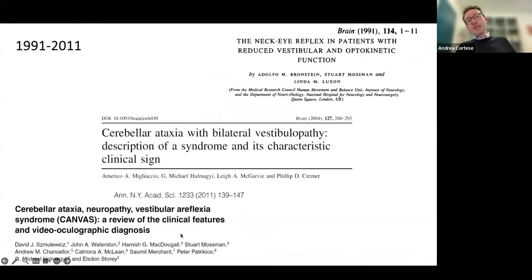And these patients, as I was telling you, have been seen in clinics for many years, and some of the features have been described. We're looking at papers in the 90s. You had the excellent talk a couple of weeks ago, or last week actually, from our friends and colleagues, David from Australia, that really were key to define the clinical features. But as I said, the diagnosis and the underlying genetics remained elusive for a long time. And particularly, there were people thinking this might not be genetic. It might be something acquired, degenerative.